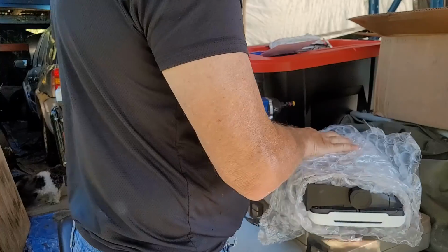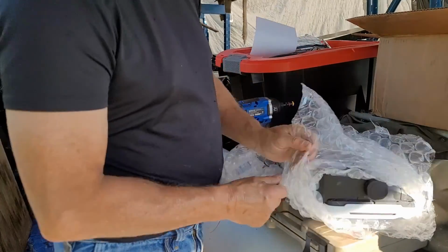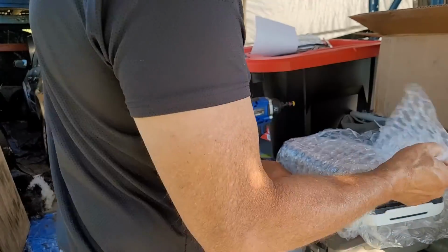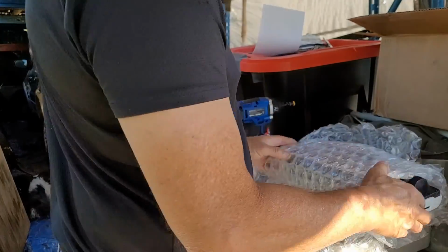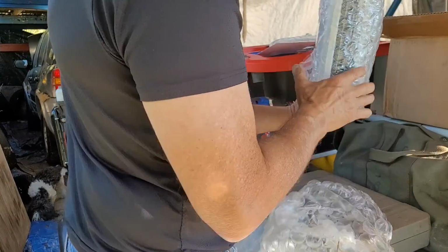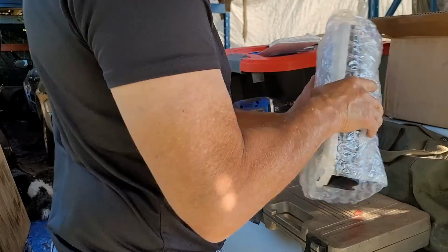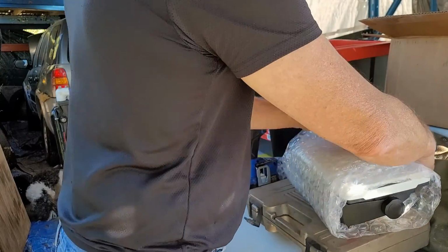It's a company down the road anyway, and they are an authorized Lowrance company. Just happened to have a used one available. They sell brand new ones.